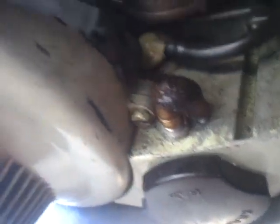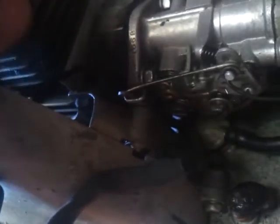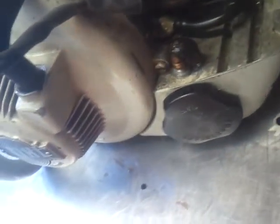This vent line is pretty much gone. This is heat shrink tubing over that. And there's no kill switch. And I think it was either melted or something, just by the way it looks. So, anyway.